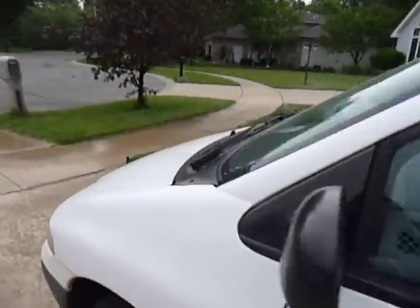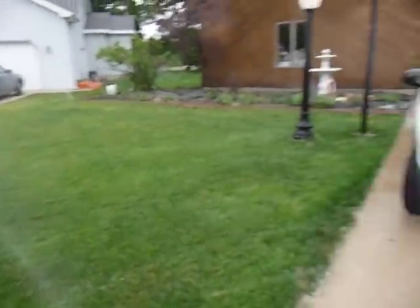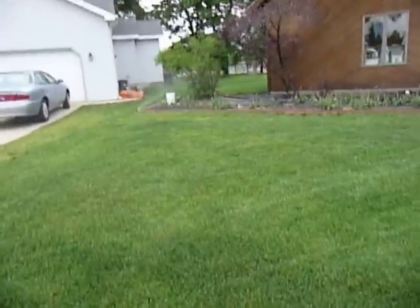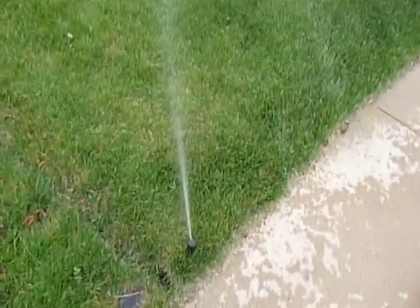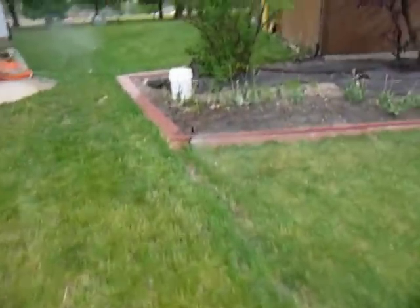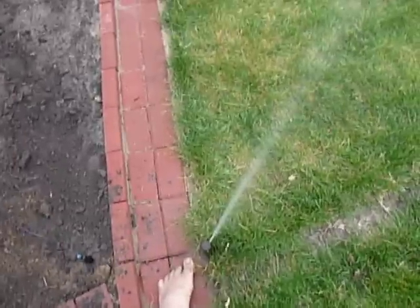So there's this sprinkler here, and I got a funny — well, it wasn't funny at the time — story. I put these sprinklers in before the grass went down, and my dad put down some two-by-fours in the dirt to mark where the sod was going. He drove a wooden spike right through that sprinkler line over there. So I turned it on, these three sprinklers popped up, and that one was just a big gush, just gushing out of the ground. Right here is where he drove the wooden spike and broke the line.